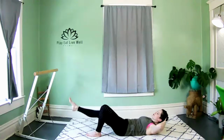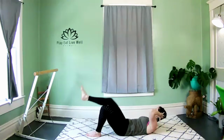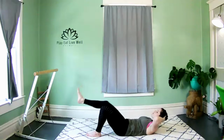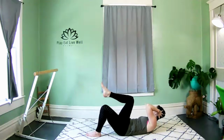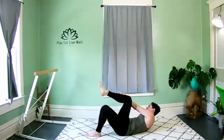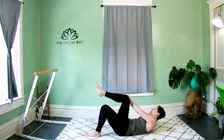Make sure you exhale as you crunch, inhale as you drive that heel away, lengthening the body. We got 2 more, 1 more, hold everything in. Reach the left hand past the right thigh, and now we pulse reach for 20. Stay with it. 16. Really focus on those right obliques. Nice job, stay with it. 5, 4, 3, 2, last 1.